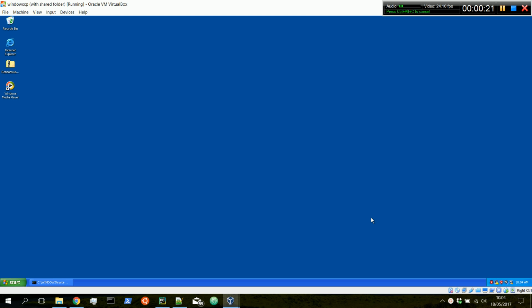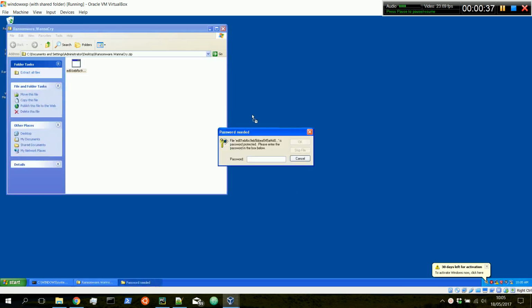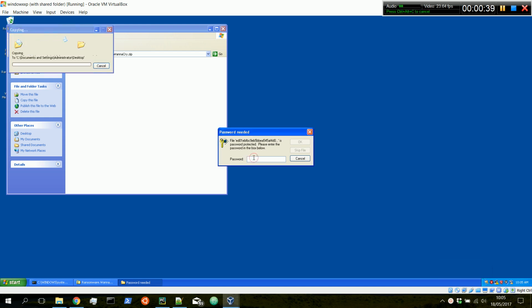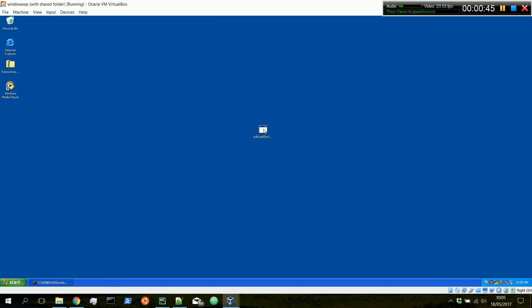It's important to note that this doesn't have any signatures, not like your traditional antivirus. Instead, what it's doing is monitoring process activity and the type of files that are being processed. So let's see what happens once I extract my ransomware and run it exactly like before.